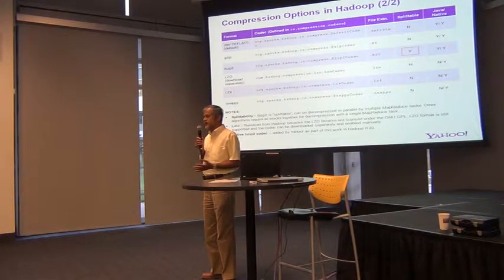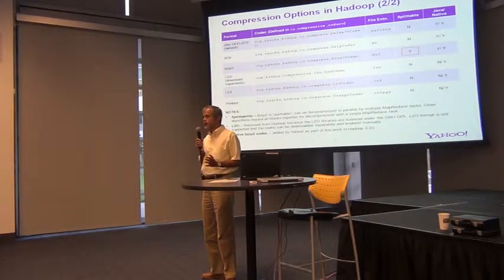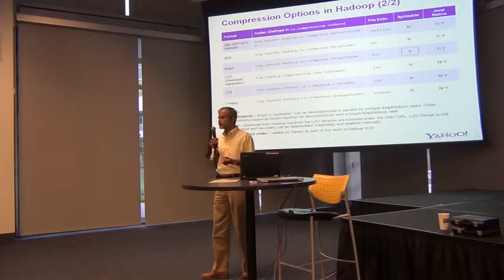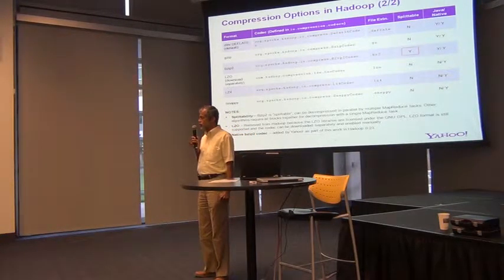When you have compressed data, if it is to be read by multiple mappers in the MapReduce paradigm to parallelize it, it is essential that the mappers be able to start decompressing from a certain point within that stream. So each mapper gets a chunk of compressed data and needs to start decompressing. As a rule, most compression formats don't allow you to do that.